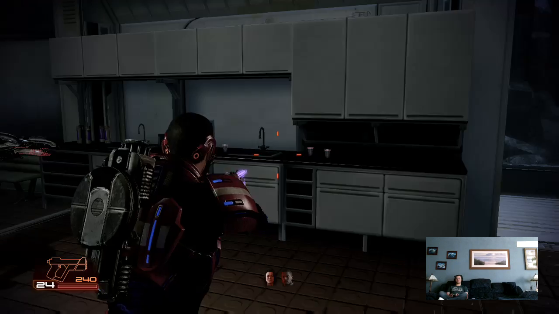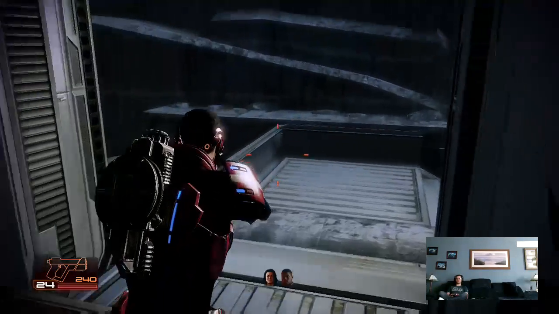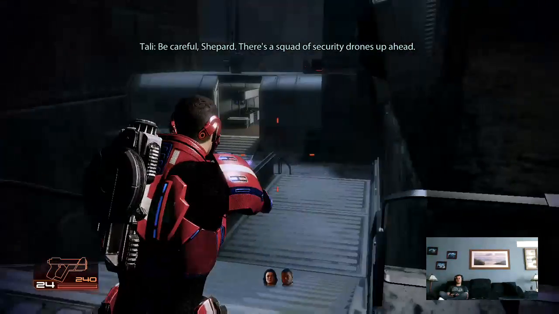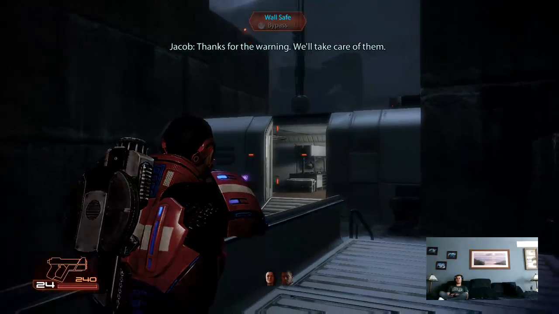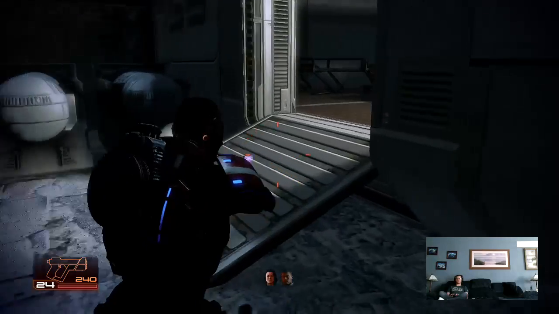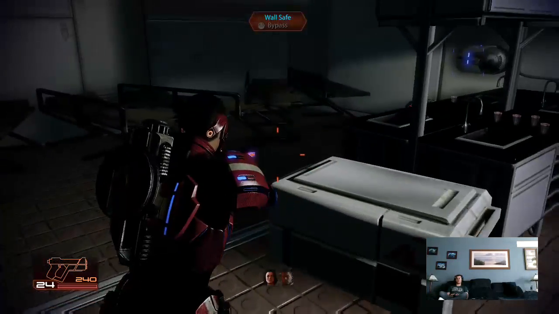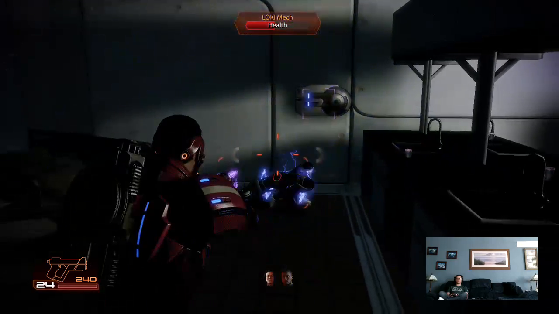Mission updated. We'll find Vitor. Be careful, Shepard. There's a squad of security drones up ahead. Thanks for the warning. We'll take care of it. They've seen us. Impact event.